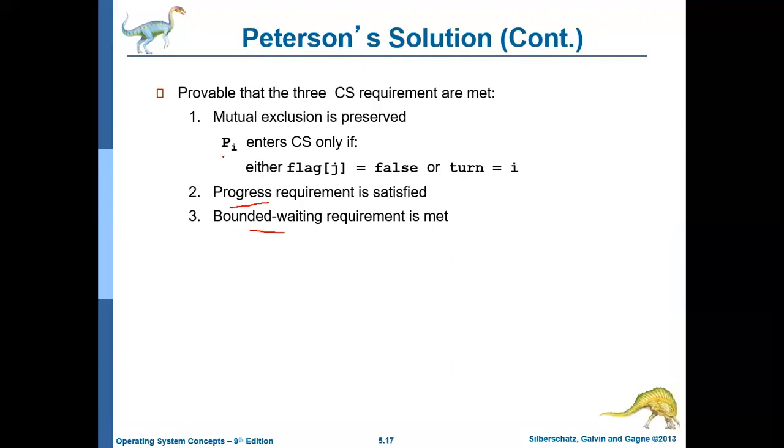But the drawback with this algorithm is that it was used in older days. In modern computers, it is not used. The reason is that it is basically designed for two processes. It assumes that there are only two processes competing to enter the critical section. But in today's scenario, that is not the case. There may be more than two processes. In that case, it satisfies mutual exclusion, but it cannot guarantee progress and bounded wait. Okay, so that's it about Peterson's solution.